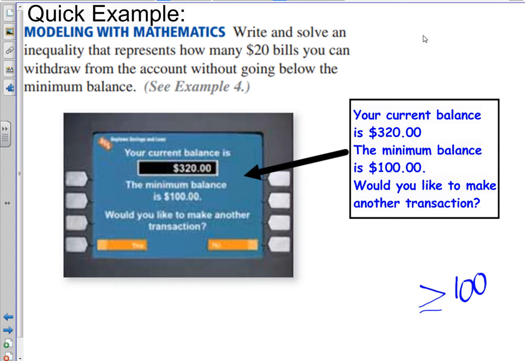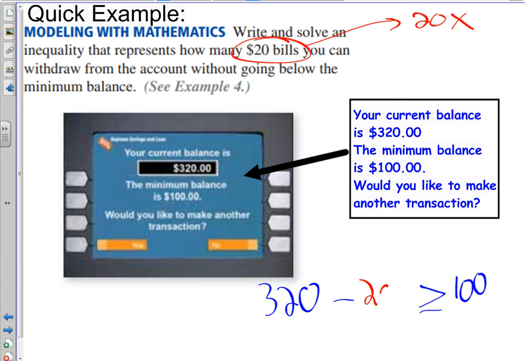How much do we have right now in the bank? So why don't we go all the way over to the left and say we're starting with 320, right? And now what are we going to do? Are we taking money out or are we putting money in? Subtract. Now the big question is, what do we subtract? 320 minus how much are we going to take out? Well, we want to know $20 bills, right? 20x is correct. So if they're $20 bills, that's going to represent 20 times however many you take out. So we're taking out 20x.